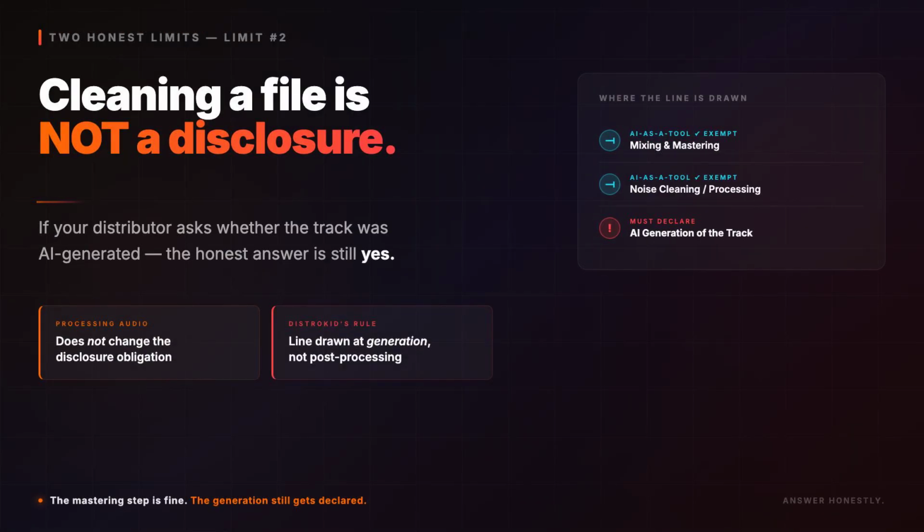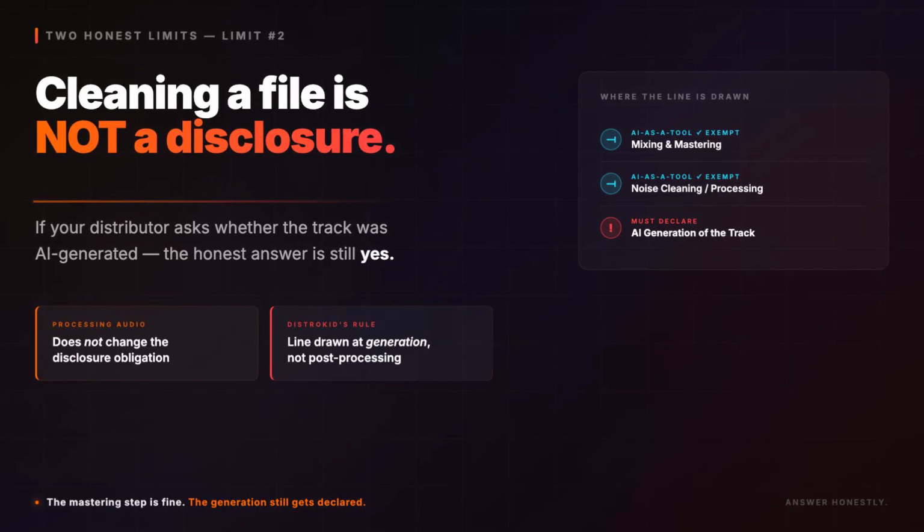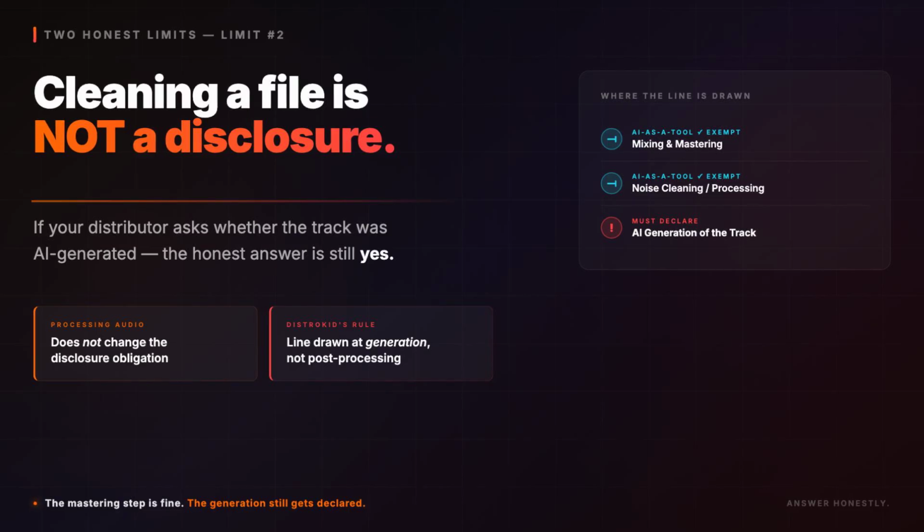Second, and this matters more than people realize, cleaning a file is not a disclosure. If your distributor asks whether the track was generated by AI, the honest answer is still yes. Processing the audio doesn't change that. DistroKid's own documentation draws the line at generation.